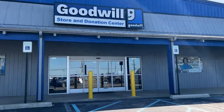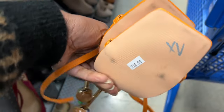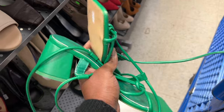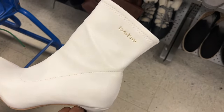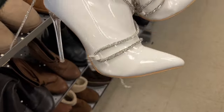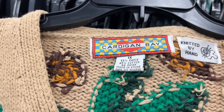I decided to pop into Goodwill and the first thing I went over to was the shoe section. I loved these orange heels from Fashion Nova — they were $15, half off — but I didn't need another pair of shoes. I did grab these green Public Desire heels, super cute, also half off with white tags. There were some BB boots — cute, but I left those. Then there were Fashion Nova boots with a little dangle, but they were bruised and battered and $30, so I left them too.